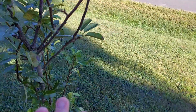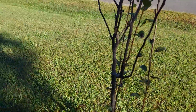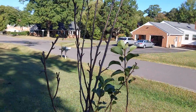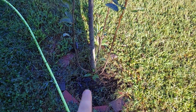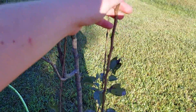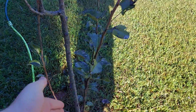But I want to have time before this video cuts off, and I don't have very much longer because of storage on my phone. This is my other pear. The last one that I showed you was a pear. This is a pear too. Sorry for saying it like that. The top of this one's dead, but look at the bottom. These ones at the bottom have grown probably 5 foot easily this year. It's because that was getting more water.